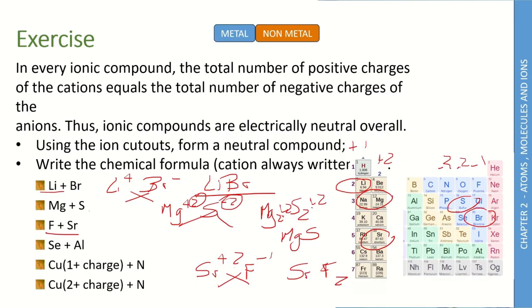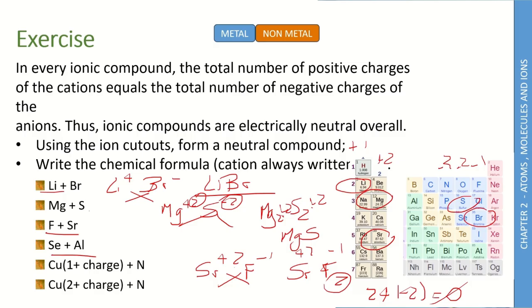Look at here. So if you have, imagine, I have a 2. We know the charge of this is -1, and I know the charge of this is 2. 2 times -1 is -2. It will be 2 plus -2, which is 0. So this is a neutral compound, okay?